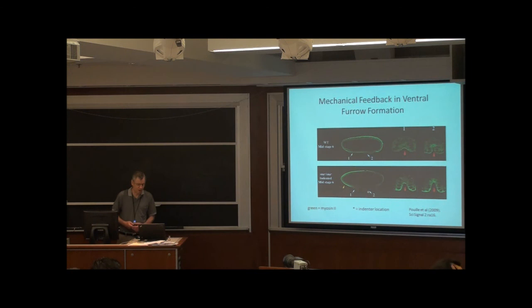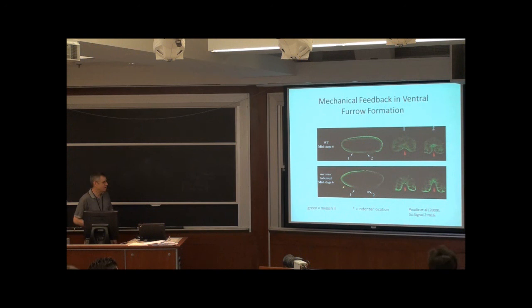And just to illustrate this, there's a recent paper by Puel or Pue, whatever, I don't know how you pronounce this guy's name, from the Manuel Farges group, where they took a Drosophila embryo. This is a normal Drosophila embryo, again showing ventral furrow formation in cross-section here. What they found was that if you disrupted a couple of genes, you could prevent this from happening. Actually, in one gene in particular, you can disrupt and prevent this furrow from forming. So they did that in an embryo, this embryo down here, and then they indented this region here, a local indentation with a needle for a few minutes, and then let it go. And that triggered essentially a normal furrow to form without the gene.